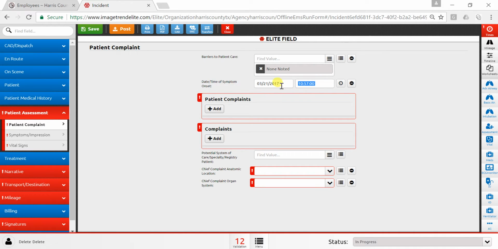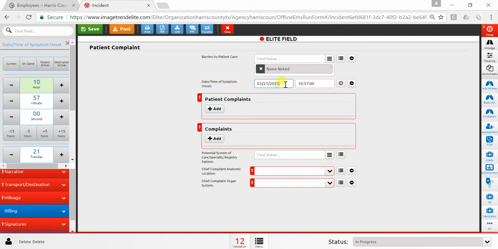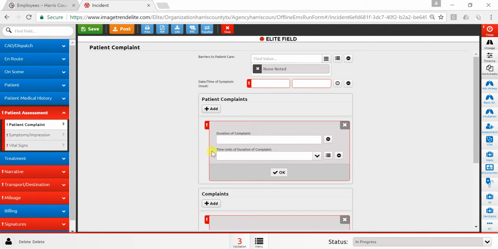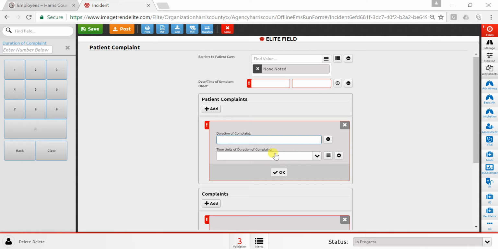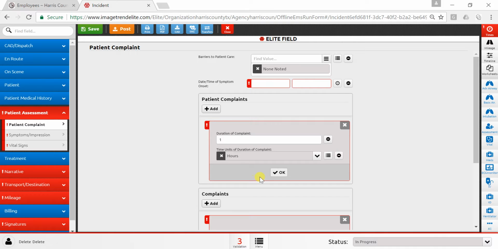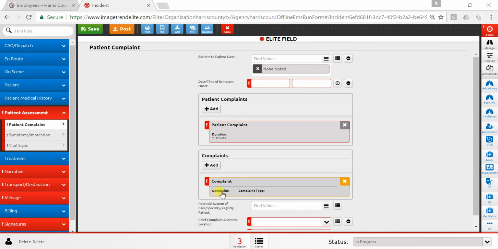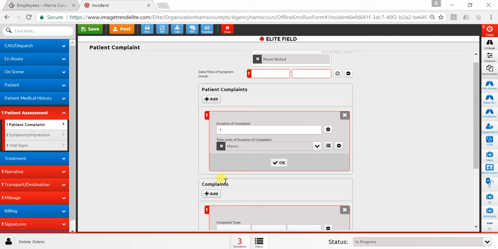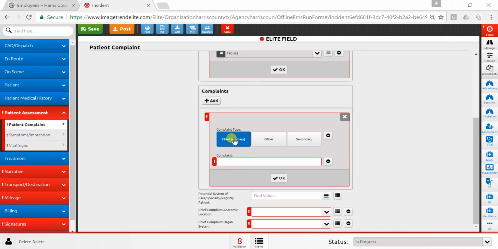I may have to readjust this. If you add the complaint, it's going to ask for the time. Your chief complaint is what the patient actually told you.